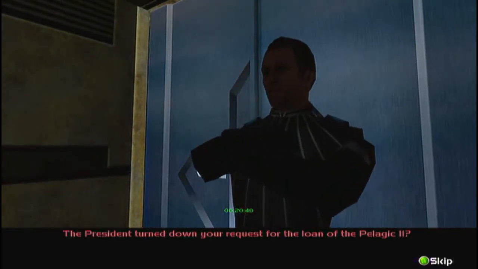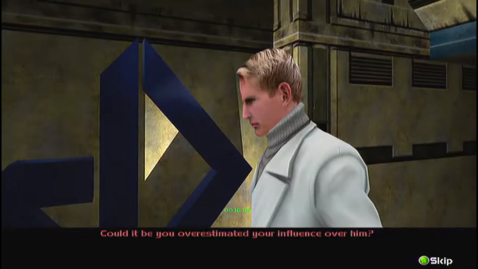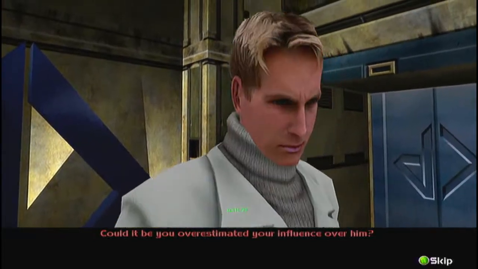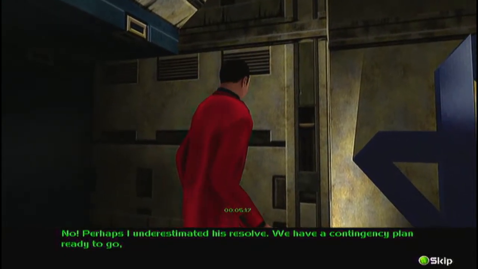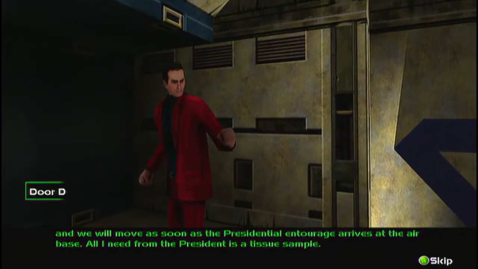Turn down the request for the loan of the Pelagic 2. Could it be you overestimated your influence over him? No. Perhaps I underestimated his resolve. We have a contingency plan ready to go, and we will move as soon as the presidential entourage arrives at the airbase.